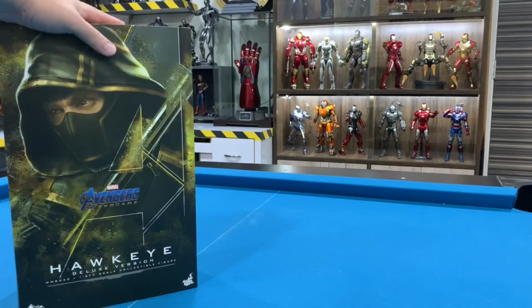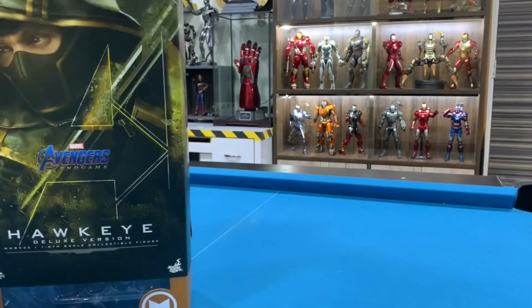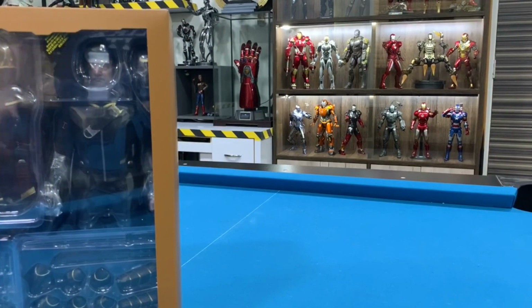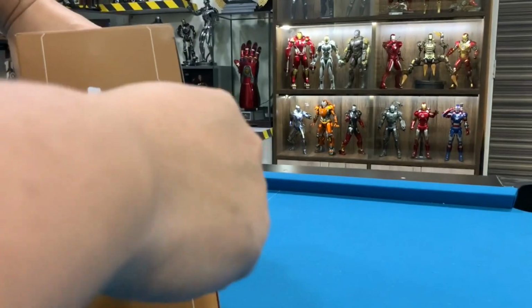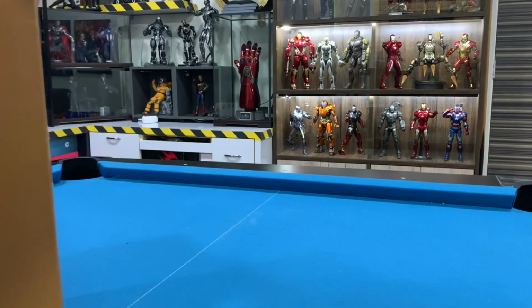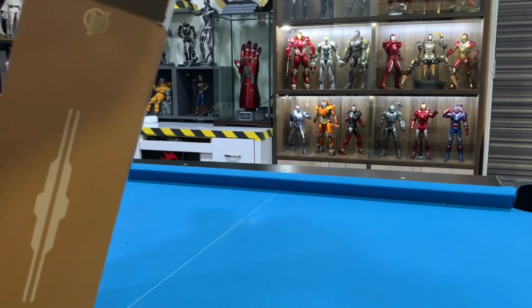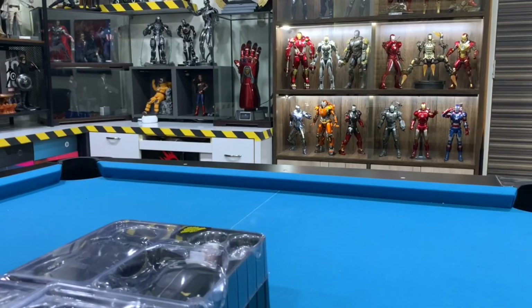So let's do the unboxing. First of all, as usual, you remove the box this way, as per a normal Hot Toys box. Number two, you do the unboxing. Just cut here. I turn it upside down, but it doesn't really matter. Let me just remove this from the box. Let's put it at one side, and let's see what we have here.